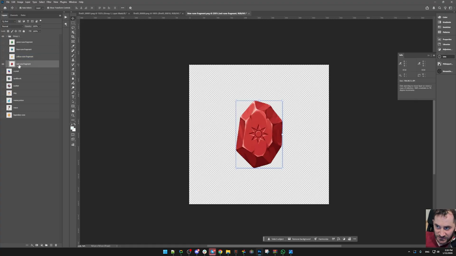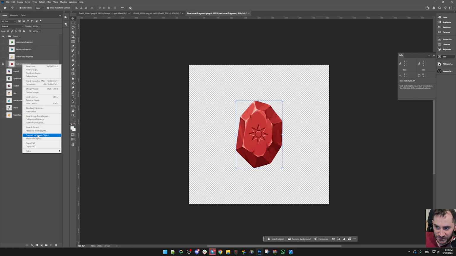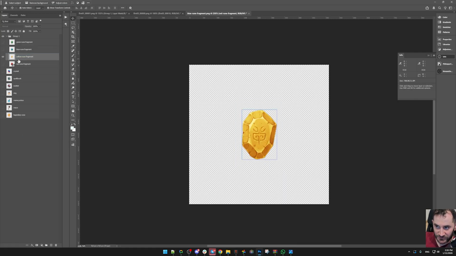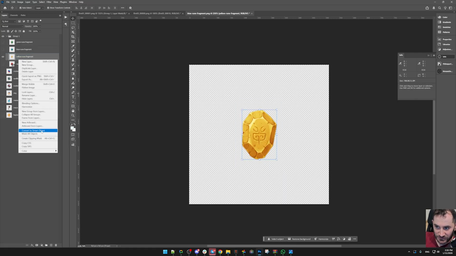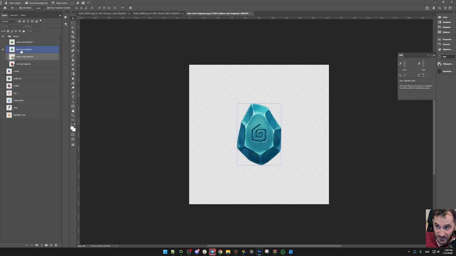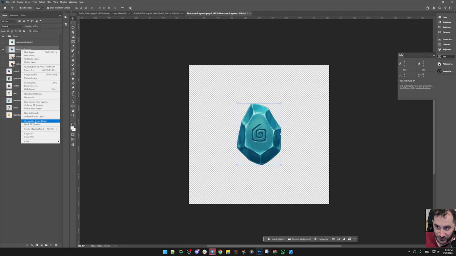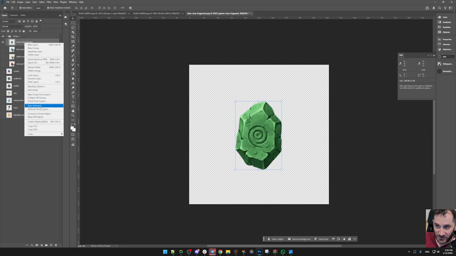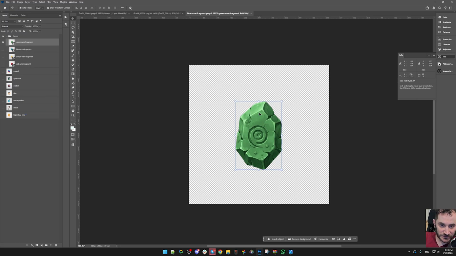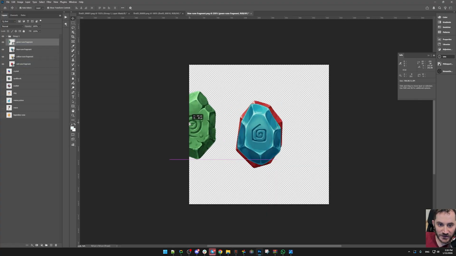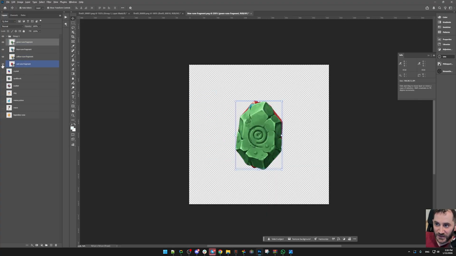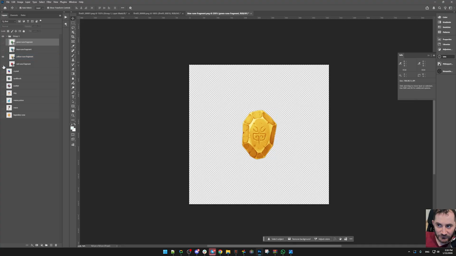So let's just convert them to smart objects. This is an educational video, so I need to make sure I work very clean, which I normally don't. I'm super fast. This means I work destructively and break every layer and then hit Ctrl Z multiple times to later realize it's too late. Okay, let's scale this.